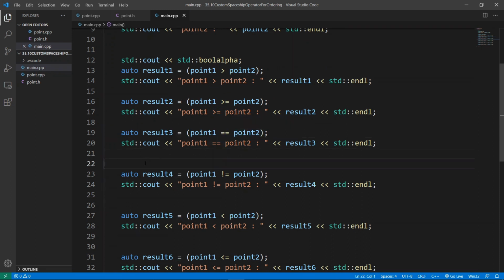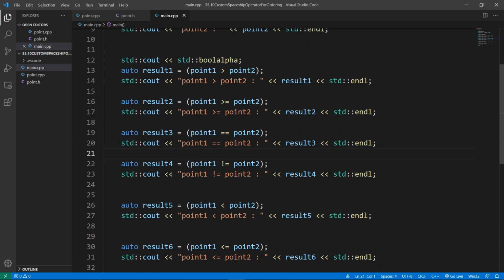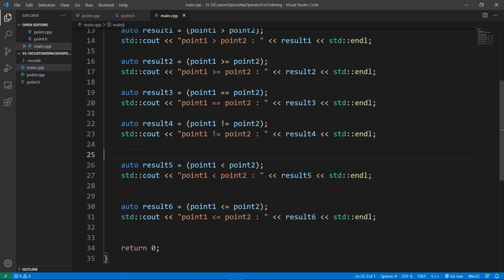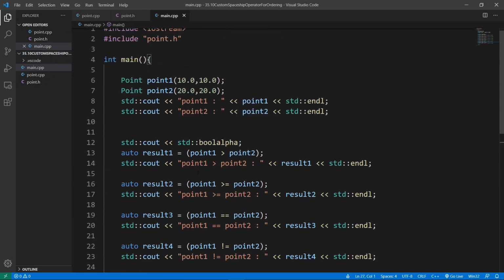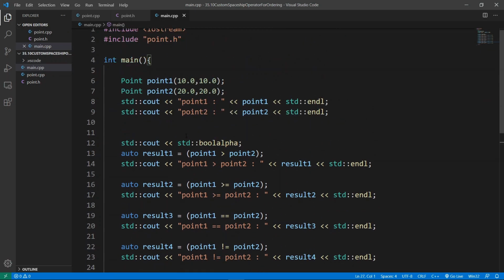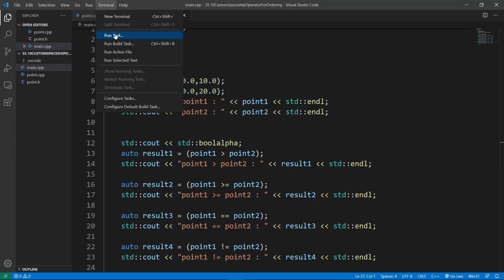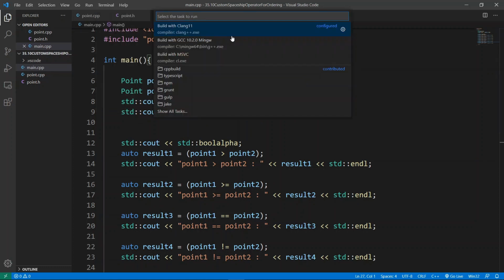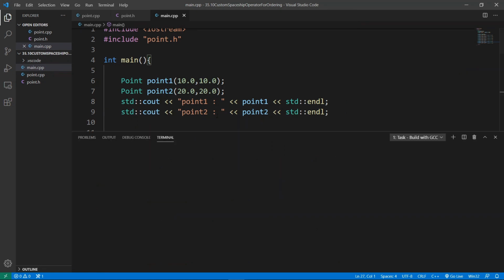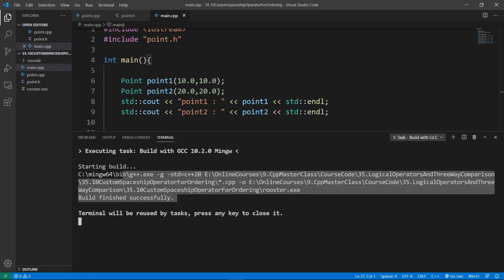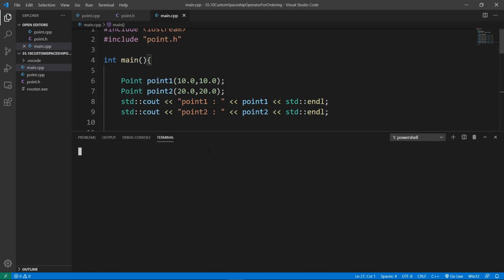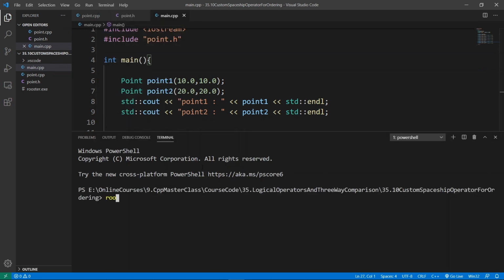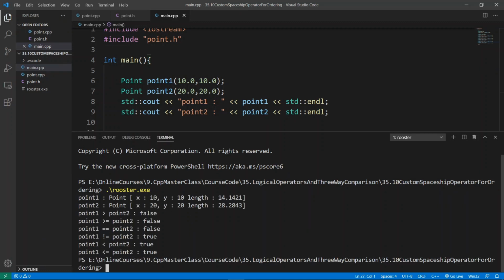The compiler is going to use that equals operator and generate a not equals operator, and this is really cool. We can use less than, and we can use less than or equal, and all these are going to work, and this is really cool. So we can try and build this program. We're going to build with GCC, we can do that. The build is going to be good, and we can clear and bring up a PowerShell window that we can use here. And if we run Rooster, we should see our program running and saying the information that we need.